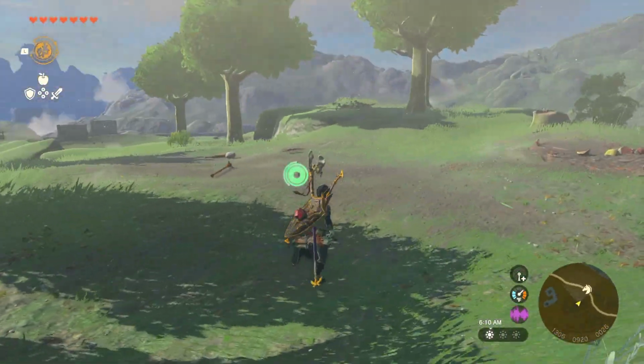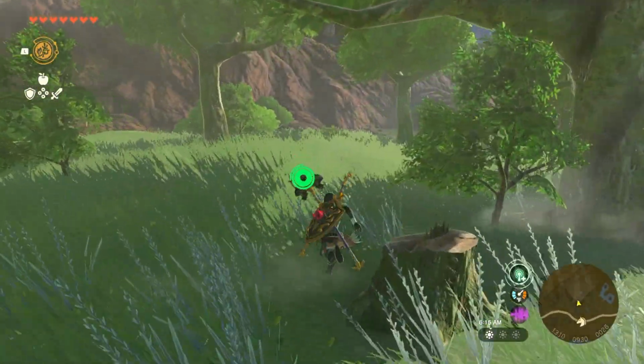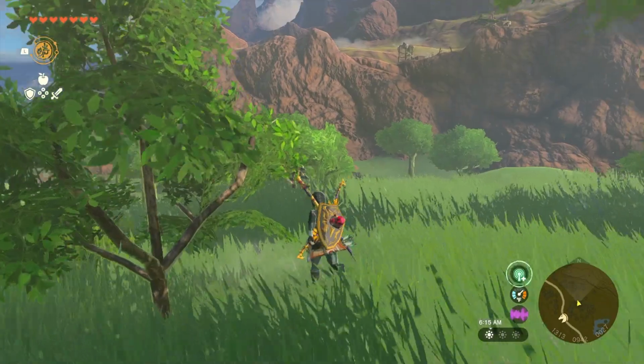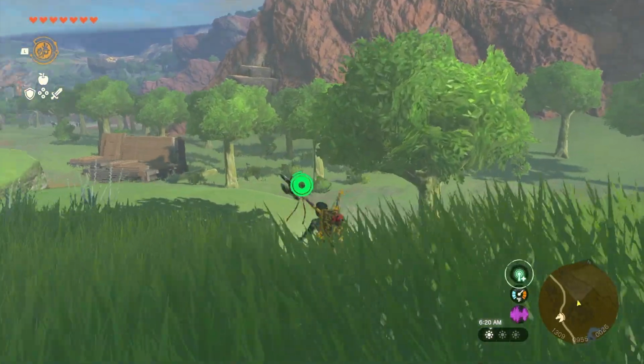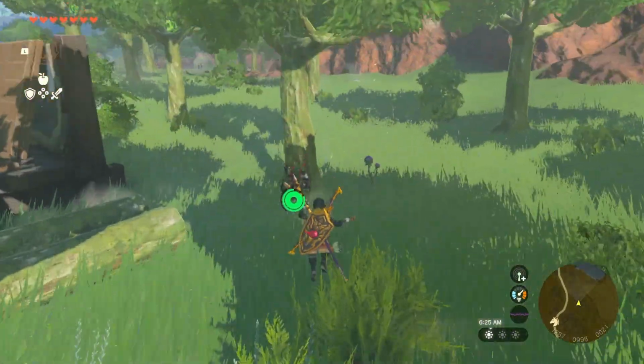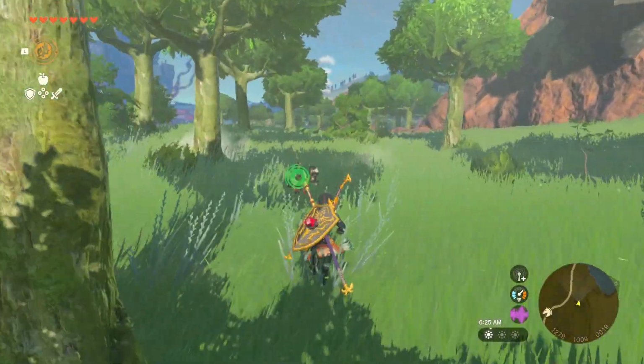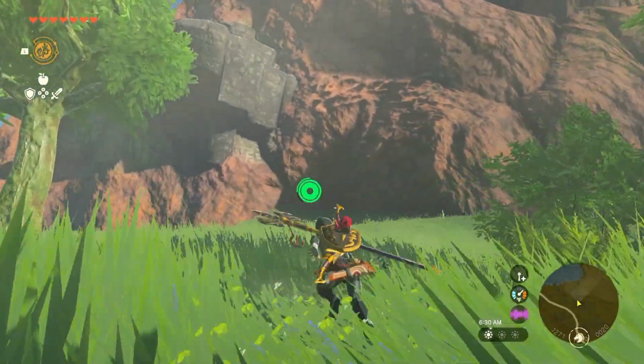Alright guys, so that's it really for this little spot. And you see my beeper lighting up here, so I'm going to go investigate that real quick. Yeah, actually, that is the one due north. I think that one's pretty quick and easy to get, so I'll just go ahead and grab it real quick. And this time I'll whistle my horse, and I know I won't have to worry about it killing anything.